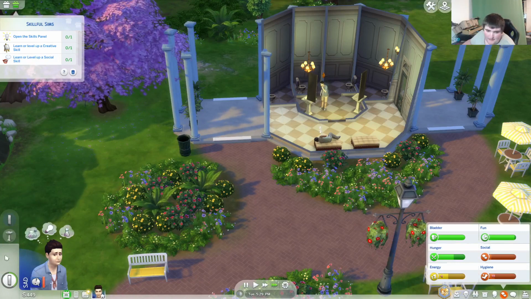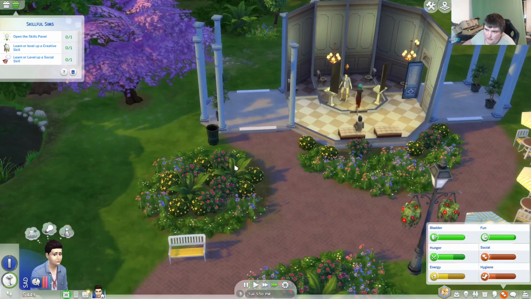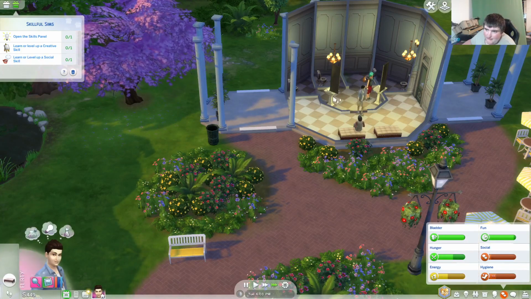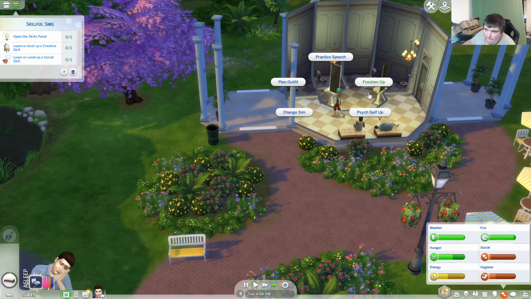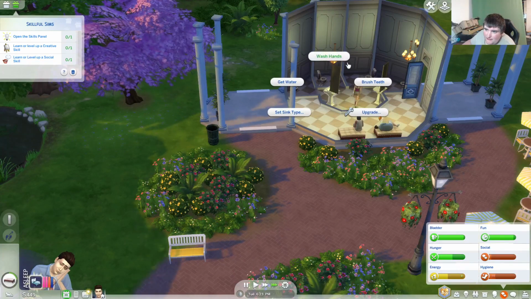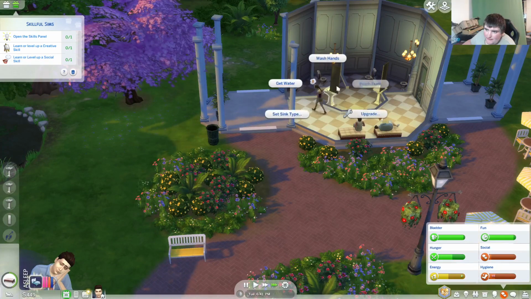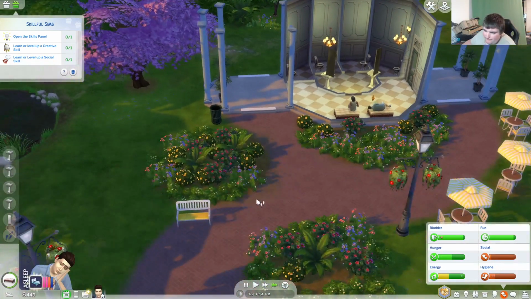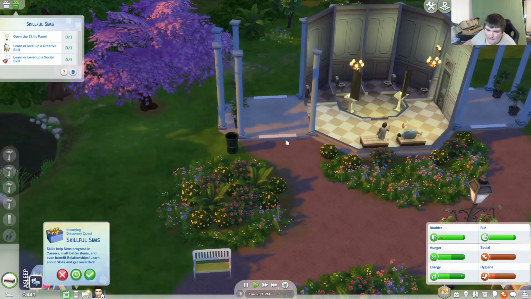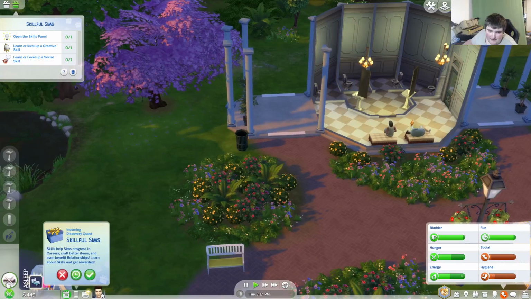So I need to just nap here. And we can just go here. Practice speech, wash hands, brush teeth, wash hands, brush teeth, and we have a green. So once we have a green, we can just do all this. Now we can cancel all this.